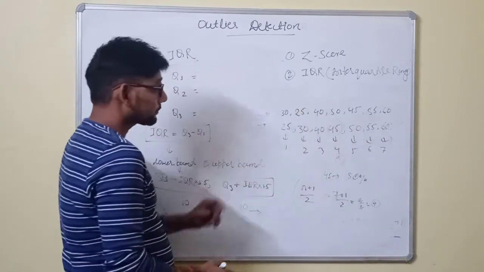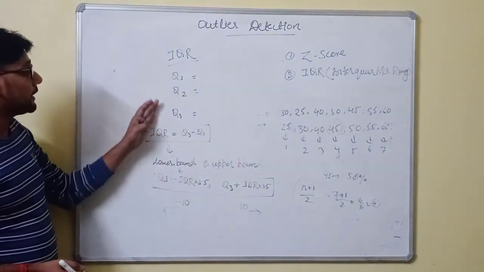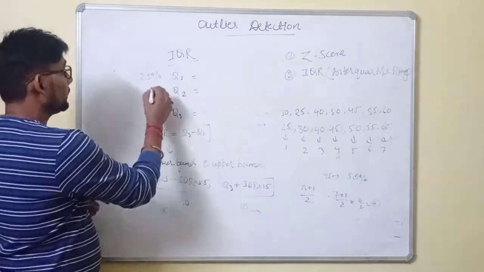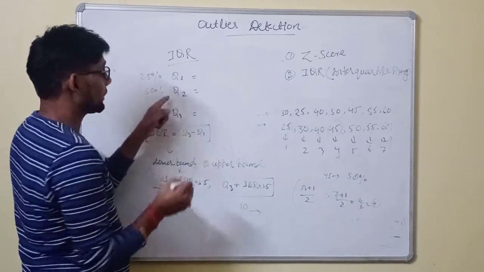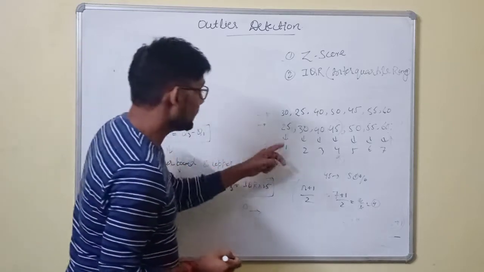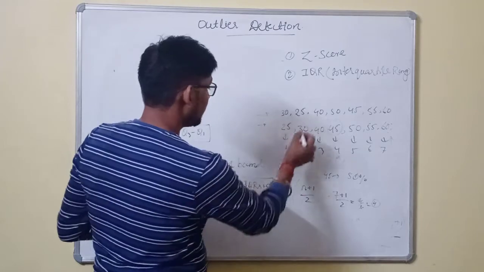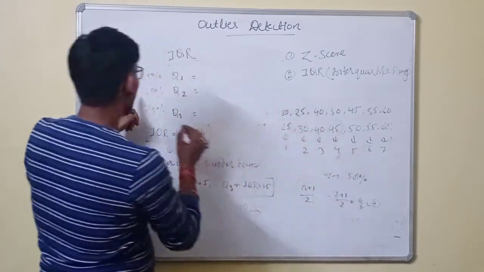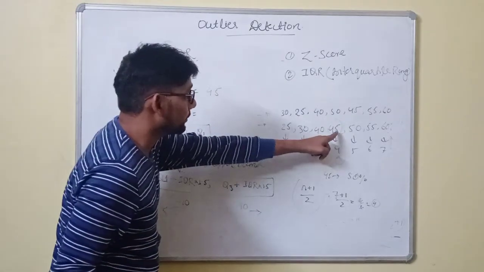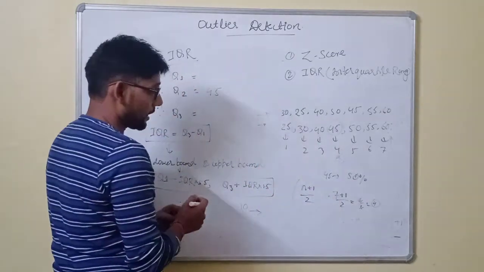Now calculate the 25 percentile. Basically Q1, Q2, Q3 are nothing but percentiles. This is the 25 percentile, quarter 1. This is the 50 percentile, quarter 2. And this is the 75 percentile, called quarter 3, right? So in this case, with 25, 30, 40, 50, 45 would be quarter 2 because 45 marks got the 50 percentile, right? Now the 25% marks.